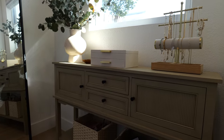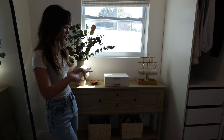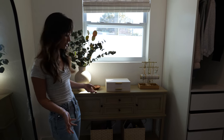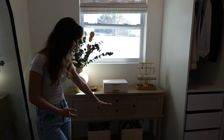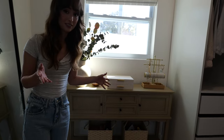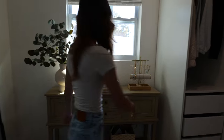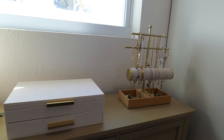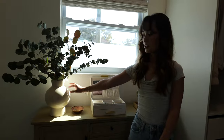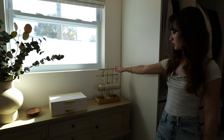Moving over to my accessory jewelry area — this is a little console table I bought from HomeGoods. I couldn't really put any built-ins here and I didn't have a space I loved for my jewelry, so this is what I ended up with and I love it. Down here I have baskets — I'd ideally like a third but Target doesn't have them anymore. I have random accessories, ribbon, and hats in there. Here is my everyday and nice jewelry. I love how it looks in the sun. This vase is another thing I thrifted, with some eucalyptus in it, and then I have necklaces, bracelets, and all that jazz.